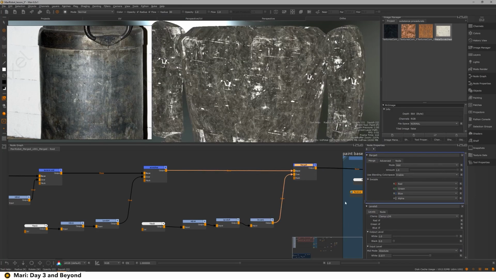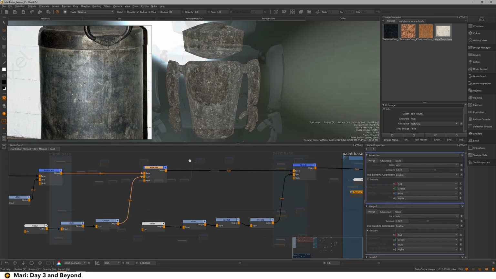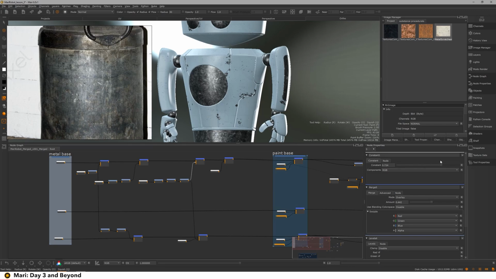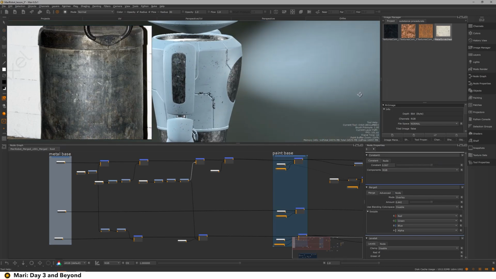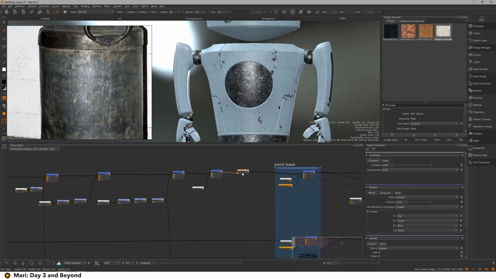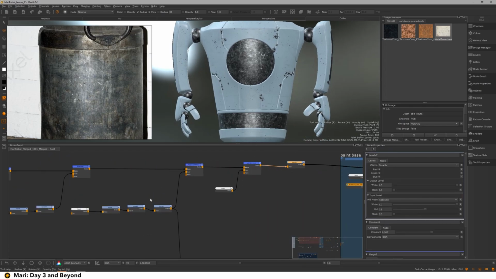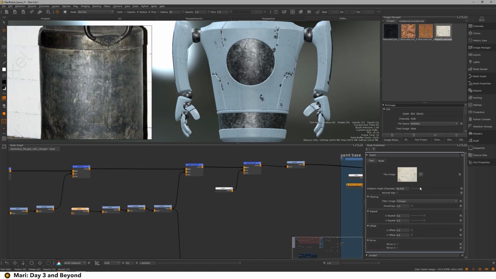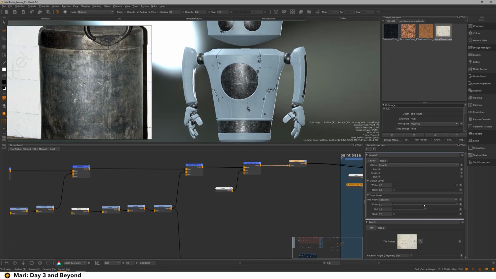These days, I'm trying to work as procedurally as possible, especially when you're in a production environment. You can get notes that change things all the time, and it just means that you can make quick adjustments on the fly. The beauty of this setup is I can quickly look at the shader, see how it's all looking, and start balancing the values of my different maps to hopefully get something that appears a little bit more like the reference. So this is looking a little bit dark, so maybe I'll make some adjustments to that.